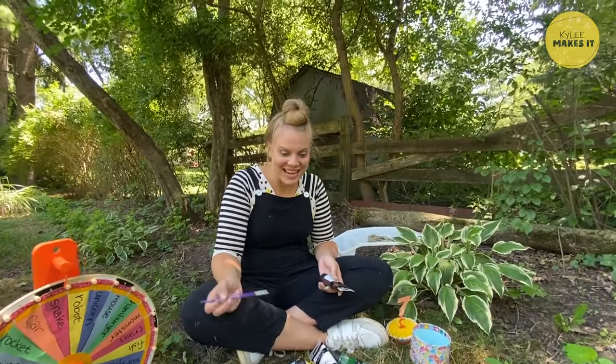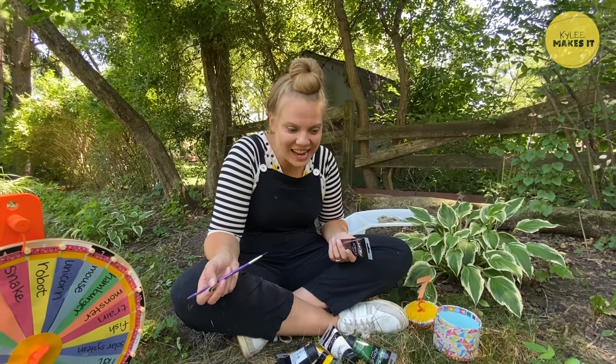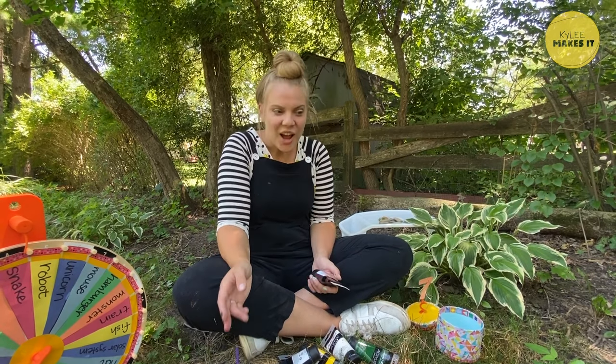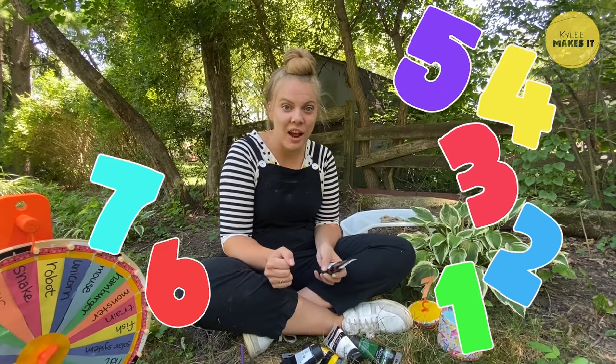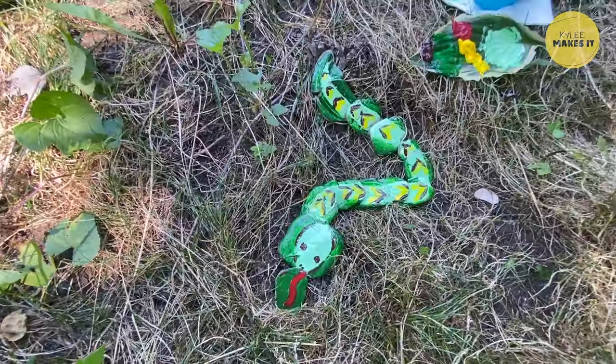Love this rock snake, and I'm gonna leave it right here and hope that someone sees it and is first like, ah! And then like, oh. Okay, 1, 2, 3, 4, 5, 6, 7. What's next? 8. Let's go find it.